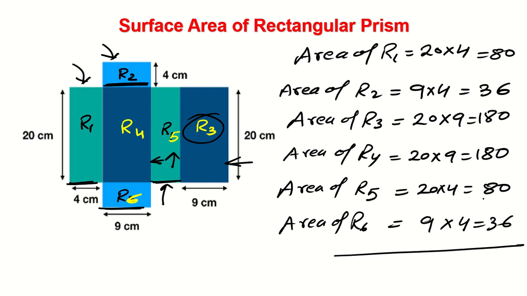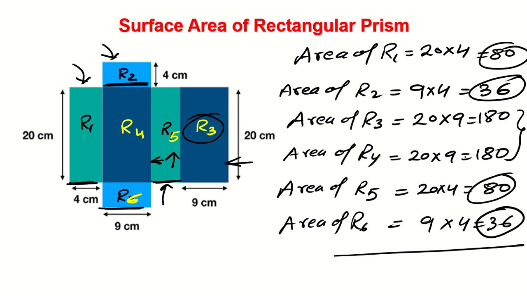Now you can see here, every area is for 2 times: 80 here, 80 here also, 36 here, 36 here also, and 180 here also. So just add them. The total area is equal to 6 plus 6, 12, then 1 carry forward, 8, 1, 9, 3, 12, 12, 8, 20, 28, 28 and 8, 36 and 3, 39 and then 3 forward. So 3, 1, 4, 1, 5: 1,439... centimeter square. Okay, this is the most lengthy method I have told you to calculate the area, but here you find all the rectangle areas, and then add them.